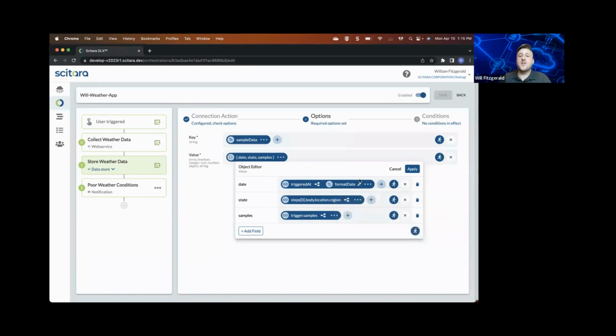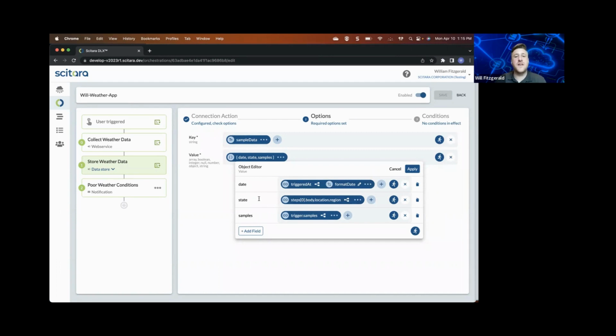When I apply that transform to this triggered at date, now what I will see in the output is this readable 2-digit month, 2-digit day, and 4-digit year output. So instead of having to go back to writing a function transform step that's going to allow me to process that date format, I can now perform that formatting directly within the application or within the options.